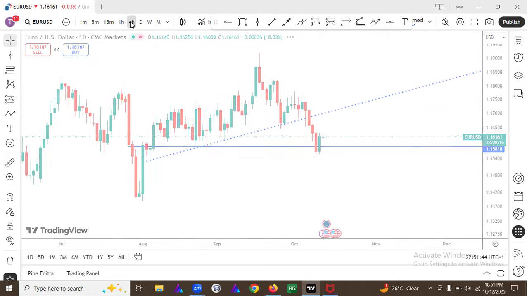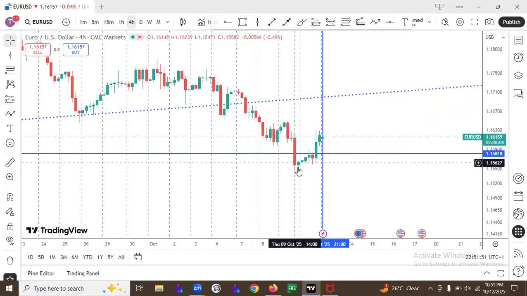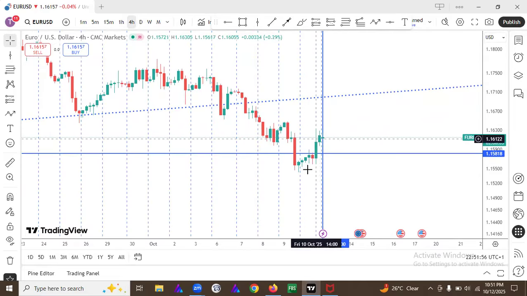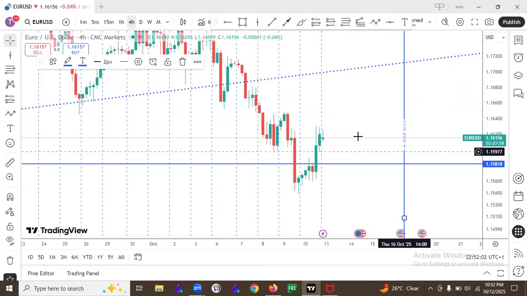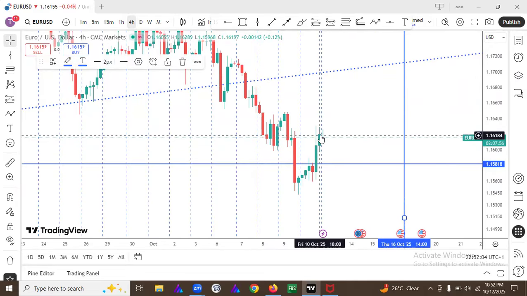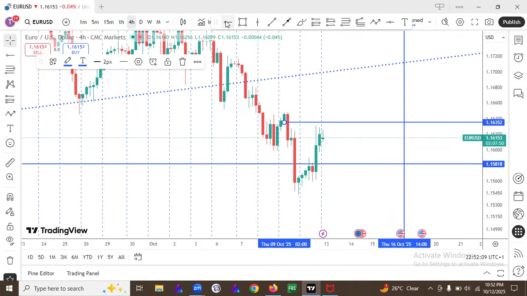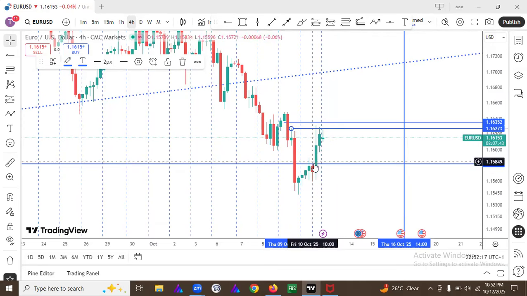We should be able to identify a bullish reversal pattern on 4 hour. You can see on 4 hour, we had a hammer, which is a bullish reversal pattern. And after the formation of the hammer, you can see price went up and it created a fair value gap. So if you want to buy, you sure don't want to buy from the current market price, right? You can also see that price just tapped into a fair value gap. There's a high probability that price might pull back from that fair value gap to fill this fair value gap.